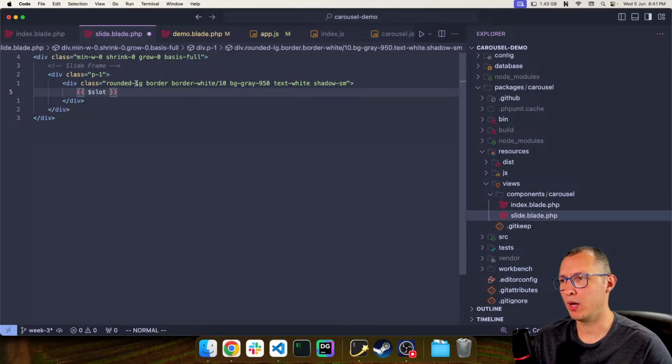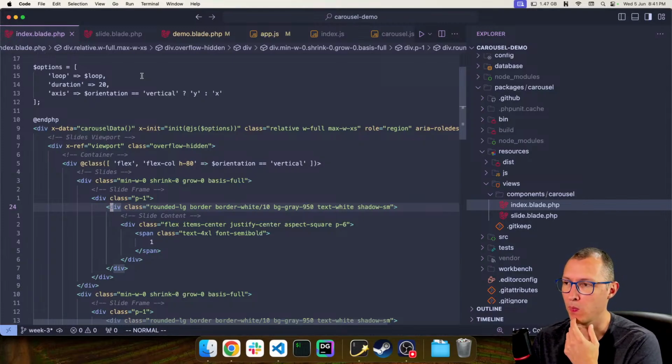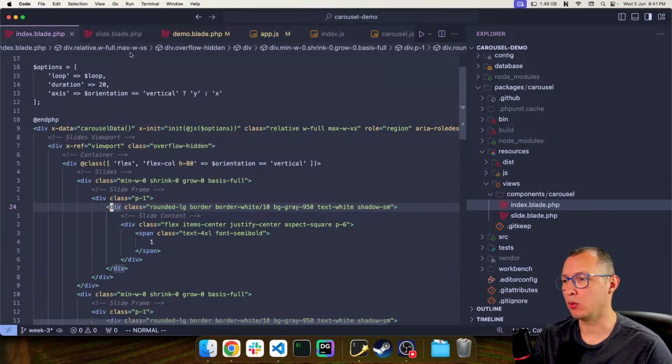It includes the rounded border and the small shadow around the actual slide. So here in the component, not here. Let's actually go out.